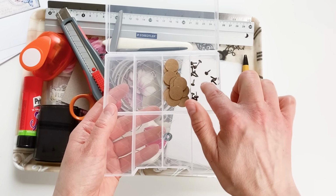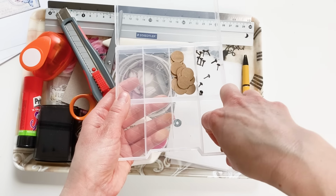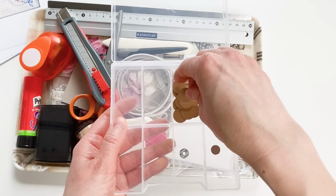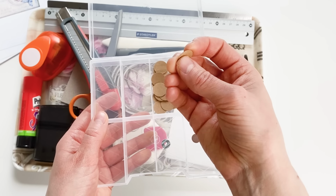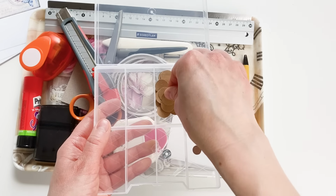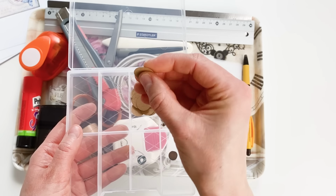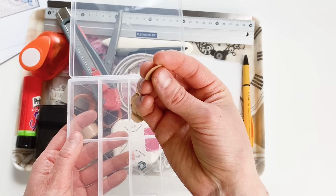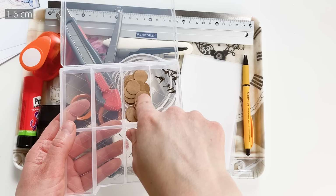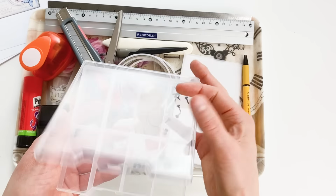I have some tiny brads here, 14 to be precise. I have a little small magnet here. It's a neodymium magnet. I have a little washer here for the magnet to stick through. And I have cut from 300 grams paper, so very sturdy paper, these little rounds to make the envelope closures. Usually I use thinner paper, two or three, and I stick them together to get a sturdy circle, but actually this very sturdy paper works just as well. I have a bunch of those. I cut those with a 5/8 of an inch circle punch. And of course, if you want to close your envelopes in another way, you can definitely do that.